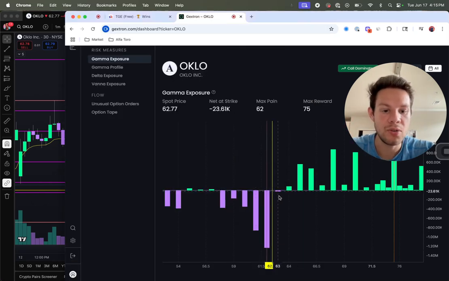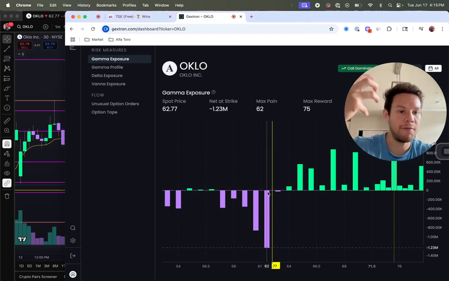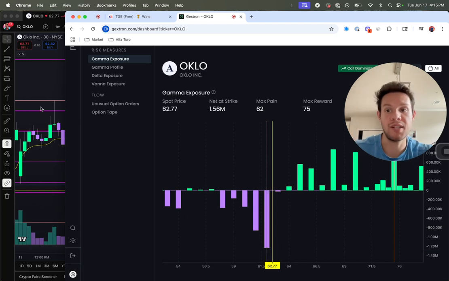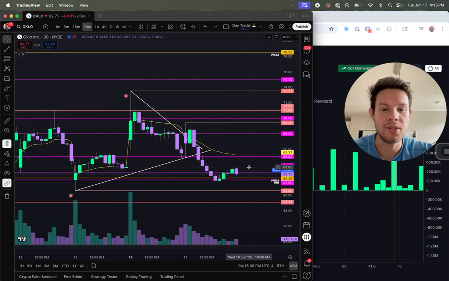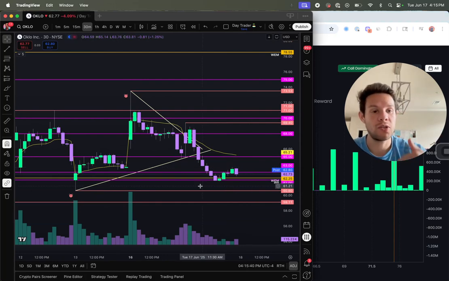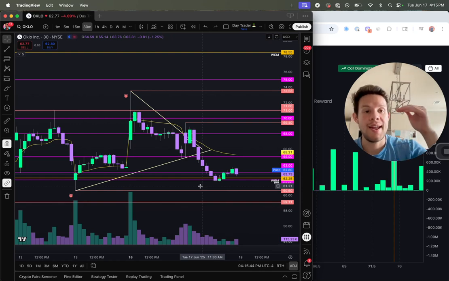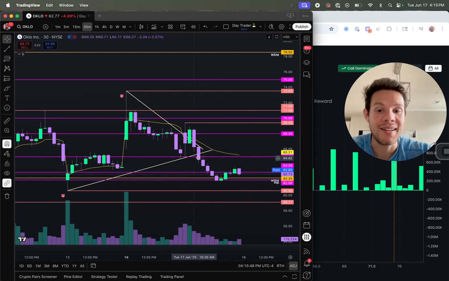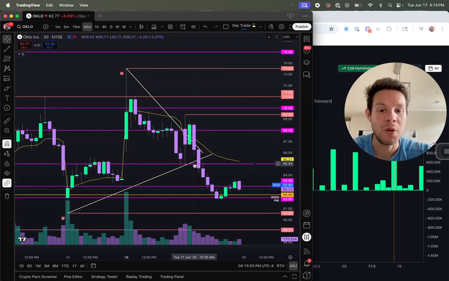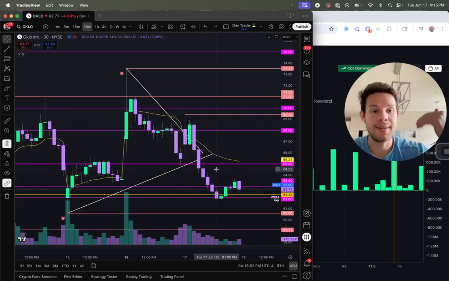And 62, 63, 62 is when we start entering these negative bars, these negative areas, these bearish zones. And so same concept. This is why we took a small trade, but I like the risk to reward from where we were. Like if it does get to a negative area, we may be able to hit 62. And that was literally it. When it hit under 65, I said, okay, let's take a chance here on Oklo for puts.